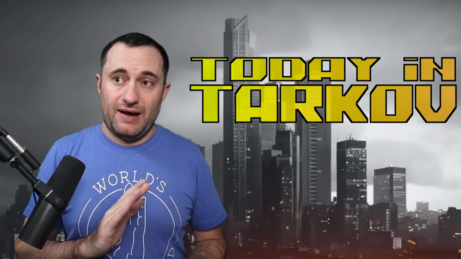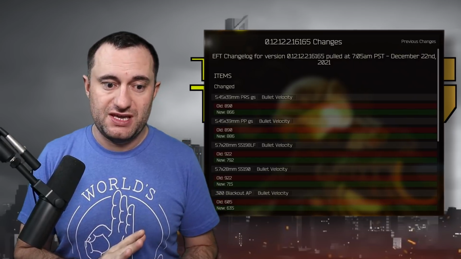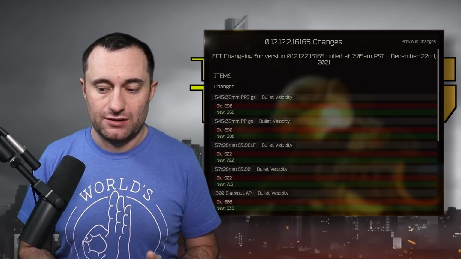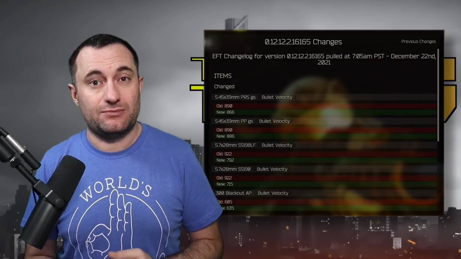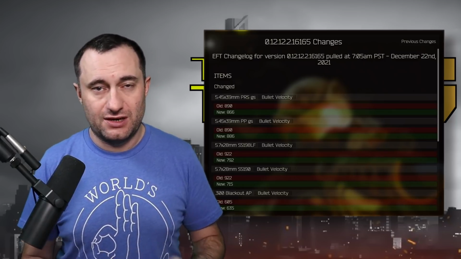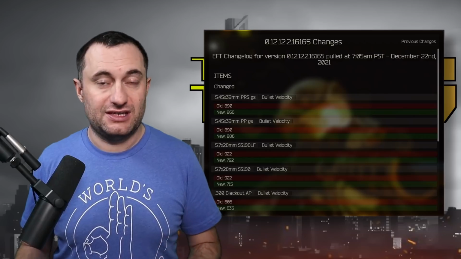Now let's talk about the unpublished changes, if you will. The first of which being that they lowered scavs on Lighthouse. There used to be 7 player scavs at one point. At any given time, you could have up to 7 player scavs. They've lowered that to 5 now, so there will be no more than 5 player scavs at any one point in time on Lighthouse. This will inherently make queue times higher for scavs. Keep that in mind if you're running it.